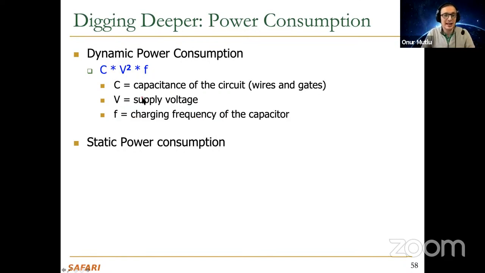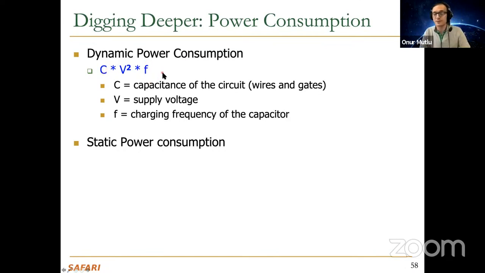And clearly, there's a quadratic relationship between V and the power that's consumed. So the higher your voltage, unfortunately, the higher your power. That's why people try to reduce the voltage. That's why people try to reduce the capacitance. The more transistors you have in a circuit, in series or in parallel also, but series is worse because in series you add up everything. So people try to reduce the number of transistors that are connected that way. That's how you can reduce the capacitance also.